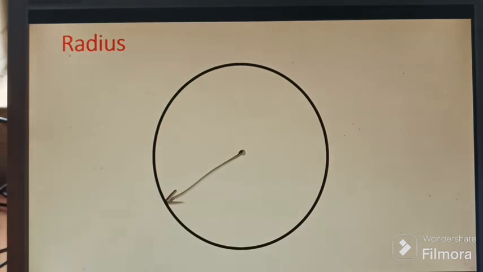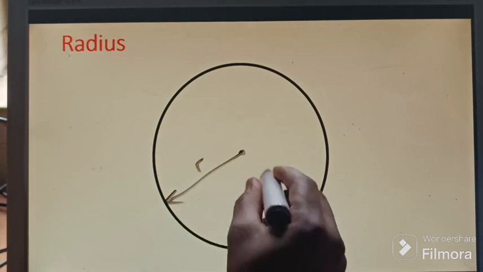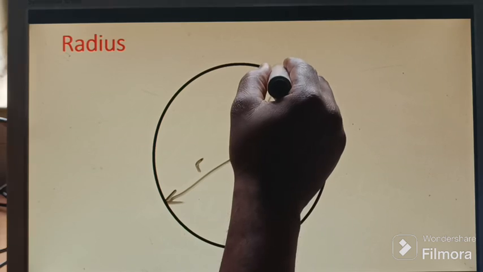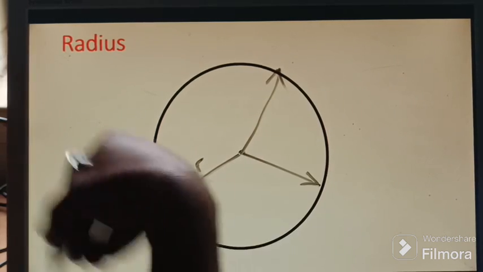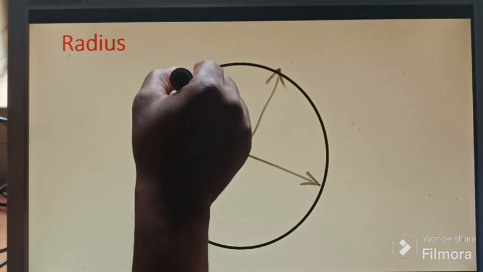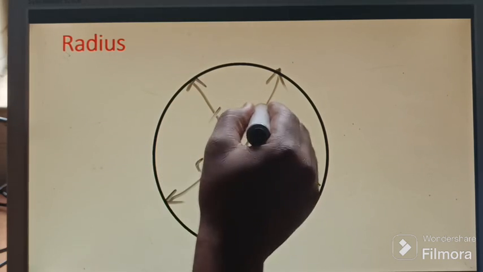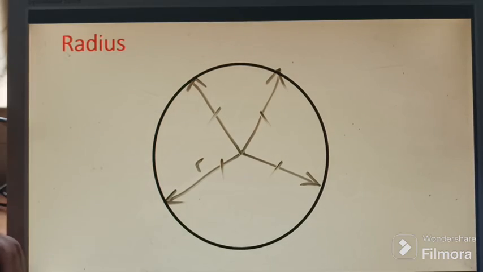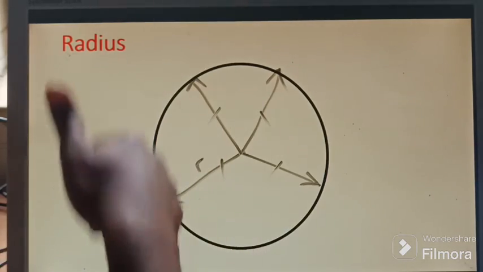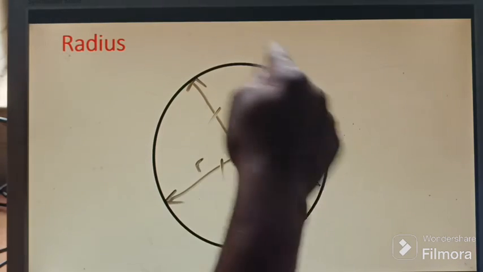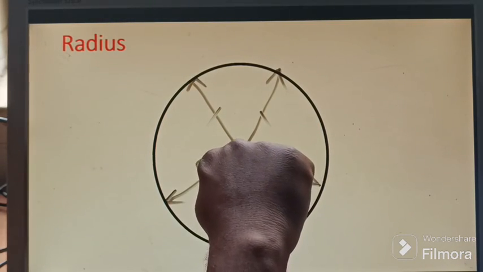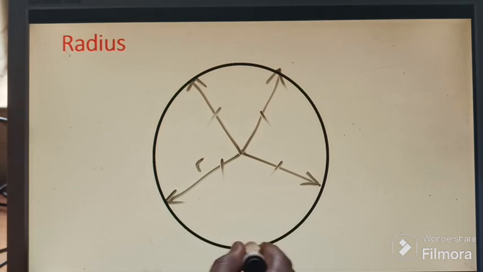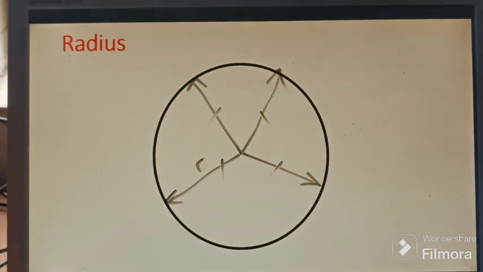The radius, it's a line from the center to any point on the circumference. So this is our radius. At any point on the circumference, the nature of the radius is that all these lines are equal, since remember the radius is what we use to draw our circle, meaning the distance from the center to any point on the circumference is equal because we are using the radius.